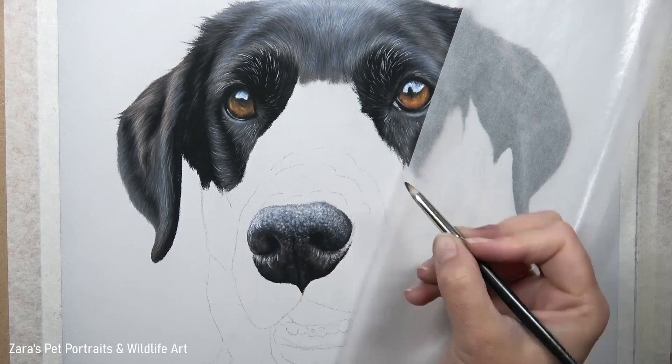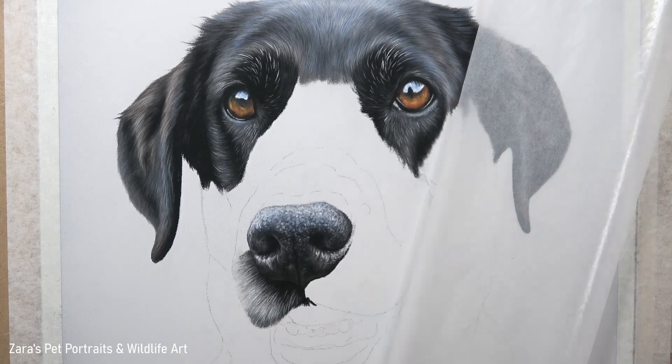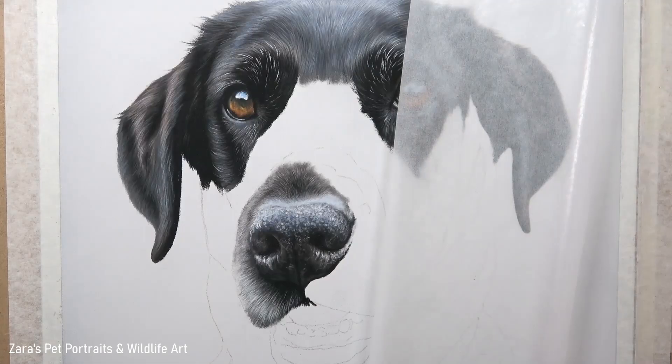Once I'm happy with the shape, that's when I can start putting in highlights and reinforcing my shadows. A big tip — and relevant when drawing fur too — is we don't want to jump into our brightest highlights early on. If I included those tiny white dots and highlights on the top of the nose first, I wouldn't have any additional highlights to build up to. I always look at the reference photo and notice the tiny dark, midtone, and shadow variations around those highlights, and that's what I start with.